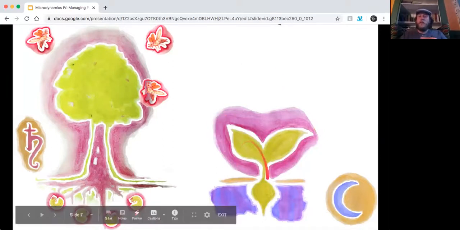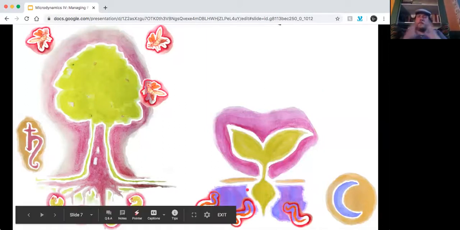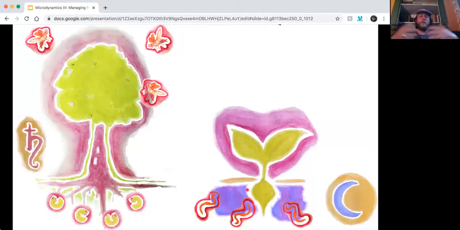On the right here, you see a tender annual plant in its proper formation. And here, instead of the cockchafer grubs, you're going to see earthworms. What Steiner says about earthworms is kind of beautiful. He says they leave behind the perfect ethericity for plant growth, which is the perfect vitality. And they act as these kind of release valves for excessive ethericity in the soil. If there's too much, that would lead to things like fungal problems on the leaves of plants. But you've got earthworms, they kind of digest it and let it release.